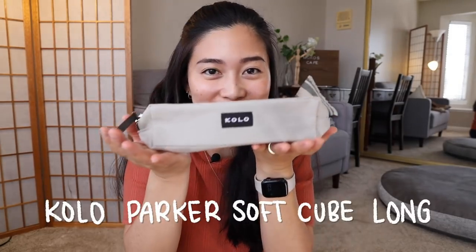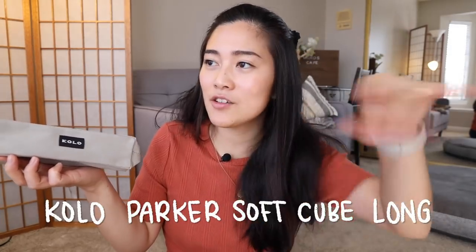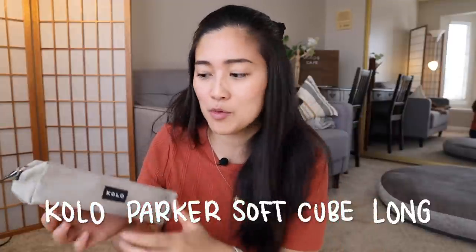The last thing in this haul is this pencil case. Colo is one of the brands underneath Itoya so it's exclusive to Topdoor. It's a nice gray canvas pencil case and I've been wanting something like this for a long time. It fits quite a lot — I'm pretty sure I could fit all of my Stabilo pens in here. It has a really nice leather strap as a touch, comes in many colors and sizes, and you can actually use them as packing cubes since they have square and larger versions too.